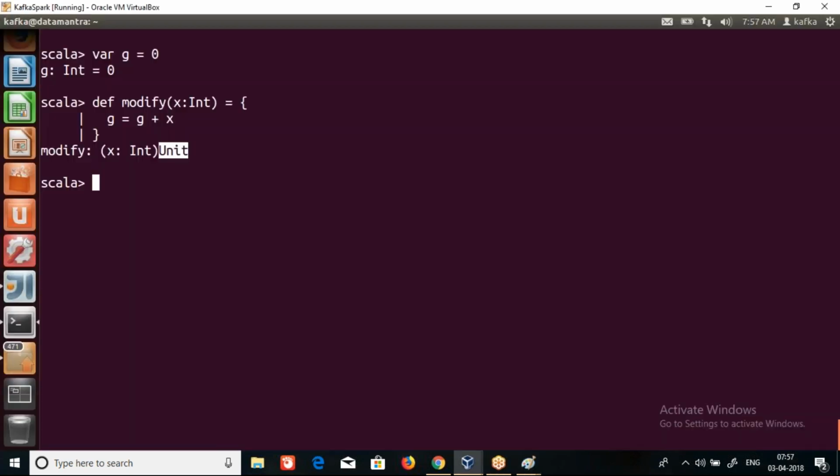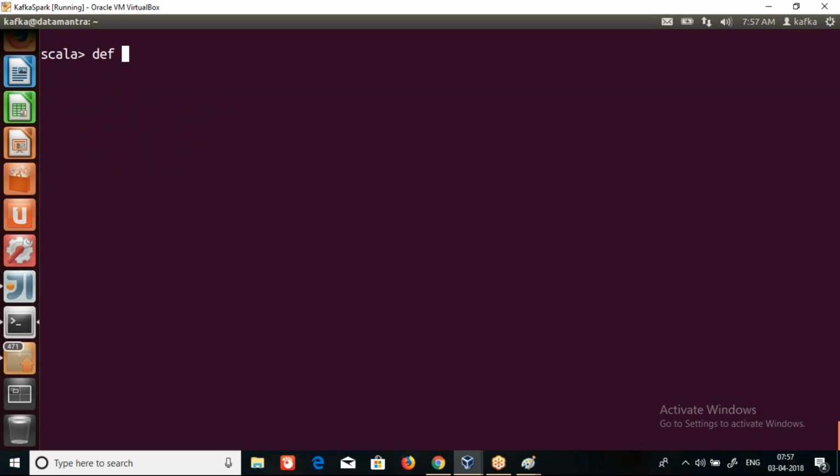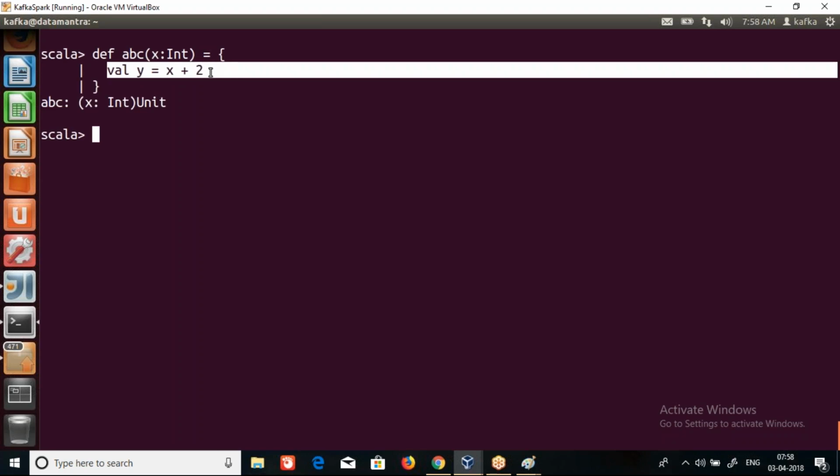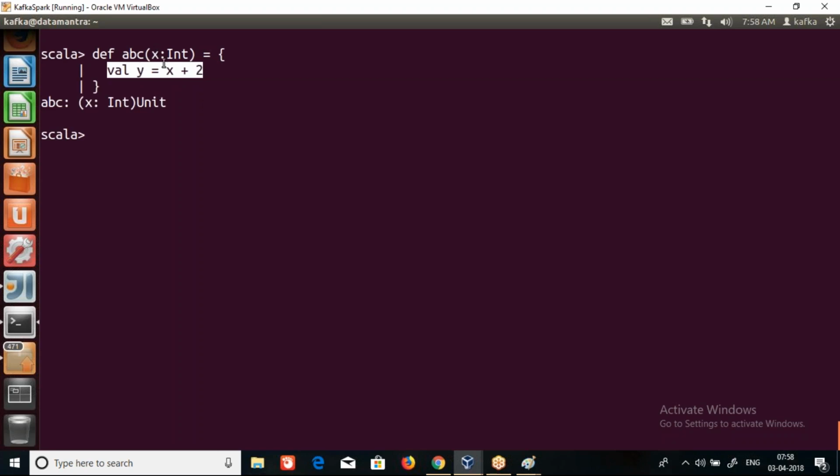So if I say, don't worry about this, I will just say define abc as a function, pass integer. We can say val y is equal to x plus 2 something. As we see here, the last expression is an assignment expression, meaning nothing will be returned from this function.